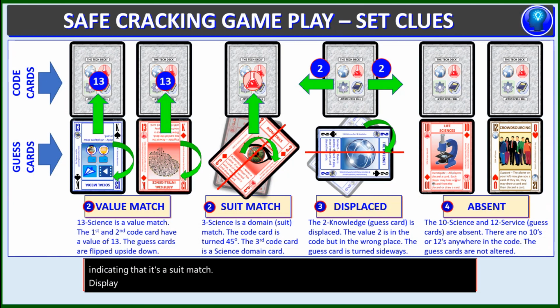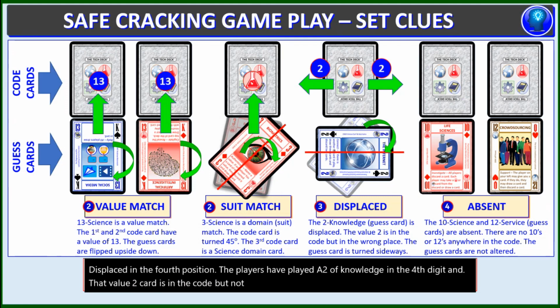Displaced. In the fourth position, the players have played a 2 of knowledge in the 4th digit, and that value 2 card is in the code, but not in the 4th position. And so the code master will turn that card 90 degrees, turning it sideways.